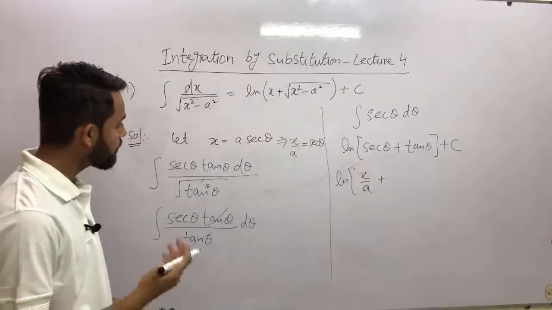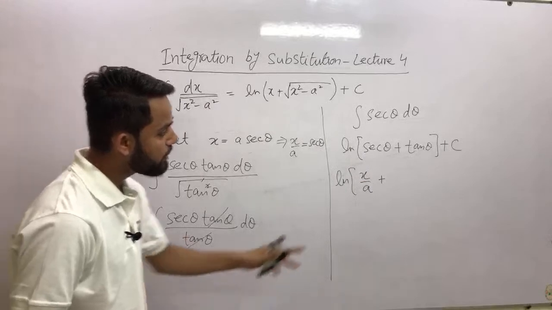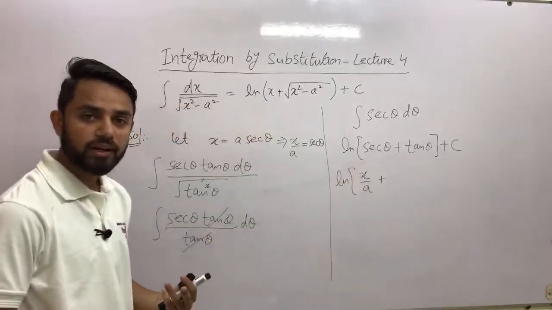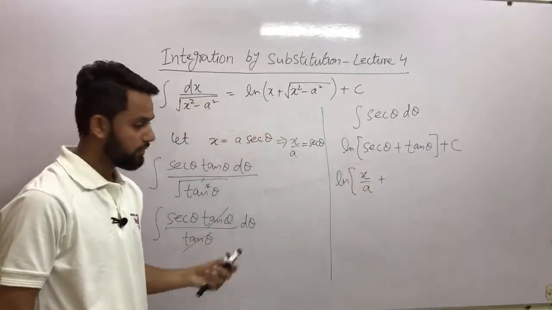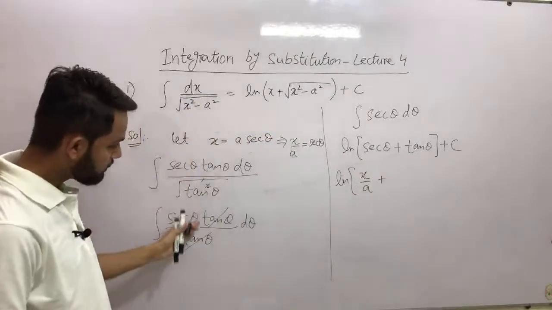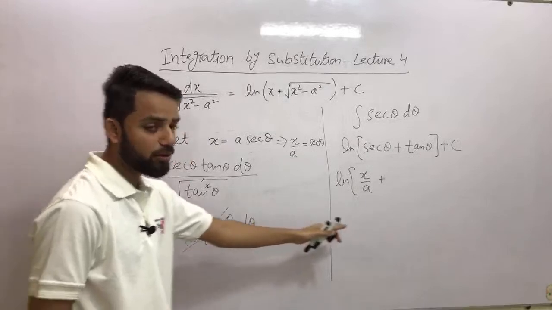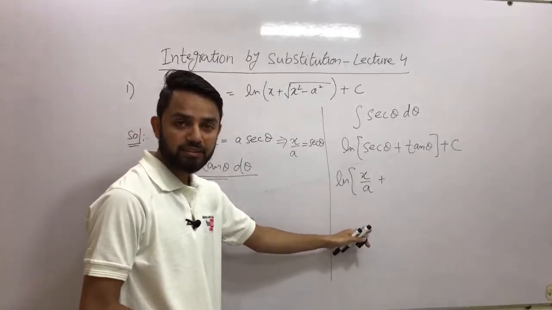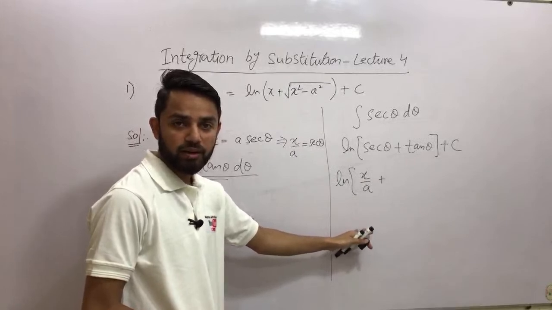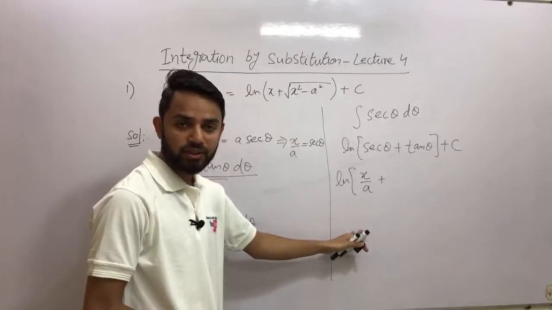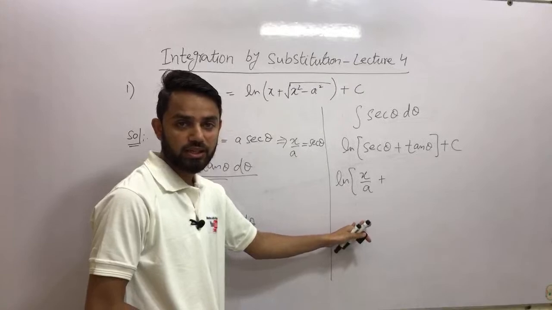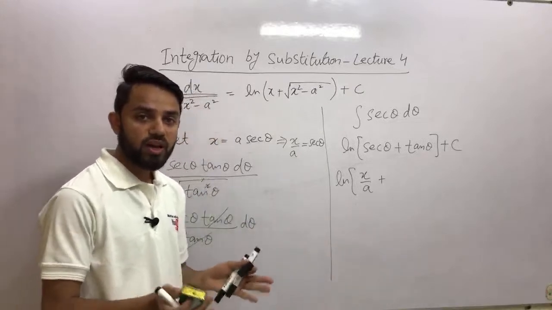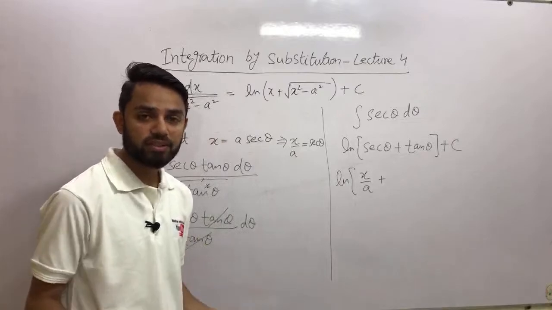Now how are we going to find the value of tan theta over here? It's very easy, by using the trigonometric identities again. Earlier, while solving this question, I wrote a trigonometric identity which says secant square theta minus tan square theta equals 1. Do you remember that? Now we know it's a basic rule of math: once you have one value, you can find the other very easily.